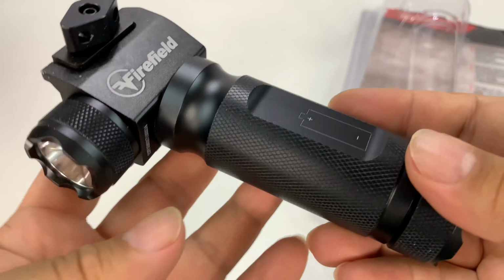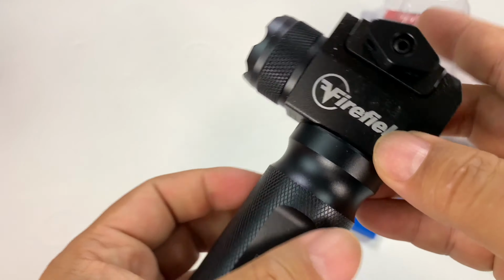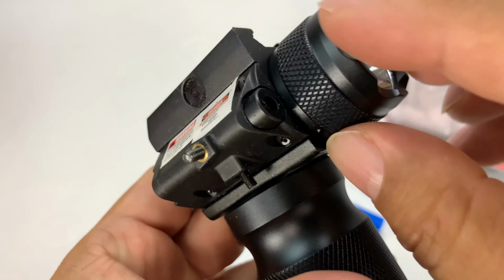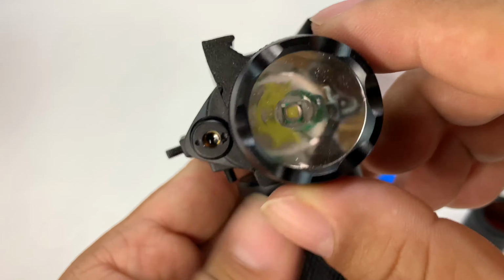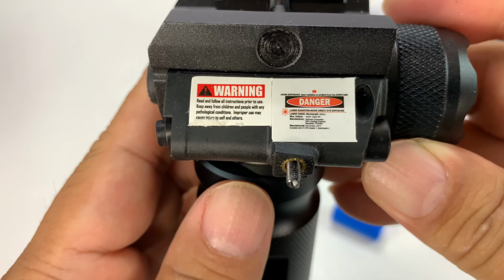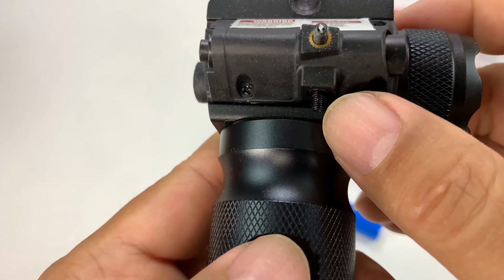One of the reasons I got this is I've had vertical foregrips before. They have all been of fine quality, but they are all polymer and nice and light. This obviously has some weight to it because of its aluminum construction, but I don't have to worry about the aluminum breaking, especially if you are pressing up against stuff or resting on it a lot. You don't have to worry about it breaking as much as polymer. But then on top of that, it's really up here. You can see this big housing. We have a tactical flashlight with the nice big tactical crown on it, a solid lens. You can see the laser that rides parallel to it, and I'm not sure how any of this works yet, but it looks like we've got some adjustment screws right here.